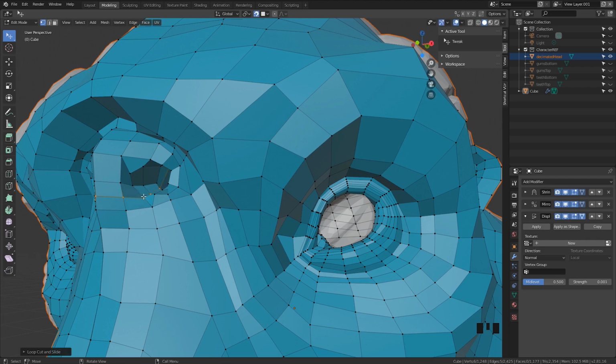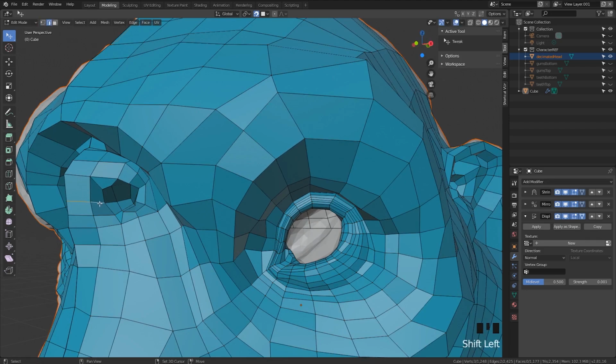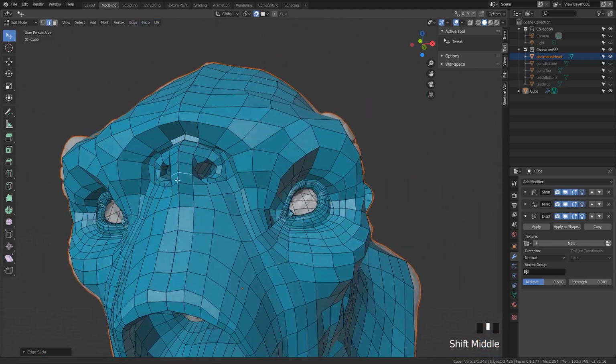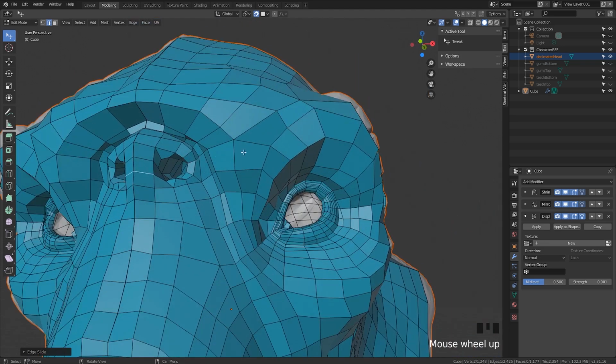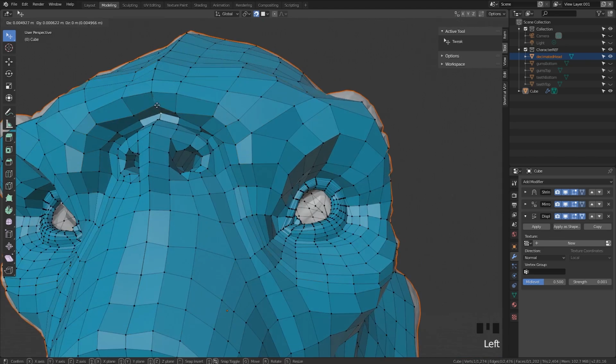Can add slightly more resolution here, so we can define a little bit more. Then we can just move this up a little bit. We also need more resolution here on the supervillain headband going around it, like so.